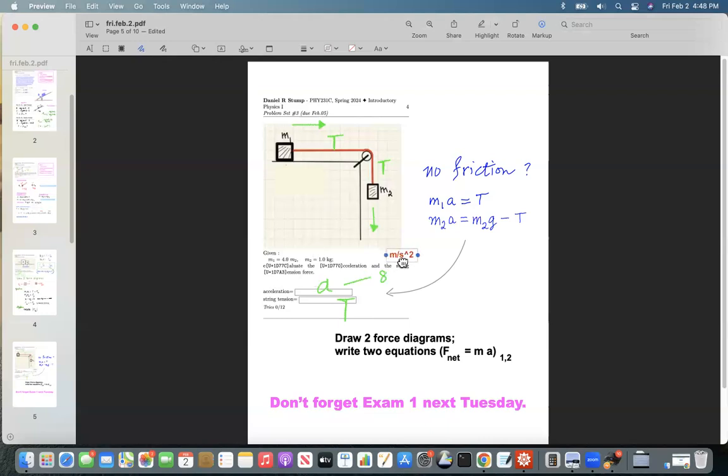That's the number, meters per second squared. The answer is always going to be a number with a unit. The number involves arithmetic. The unit involves, you have to figure out what's the correct unit. Well, for acceleration, it'll be meter per second squared. And now what about T? Well, T is M1A. So I just take this answer, multiply by M1. M1 is 1. So T will also be 8. But it'll have a different unit. So T will be M1 times 8. M1 is 1. Kilogram meters per second squared. So that'll be newtons.